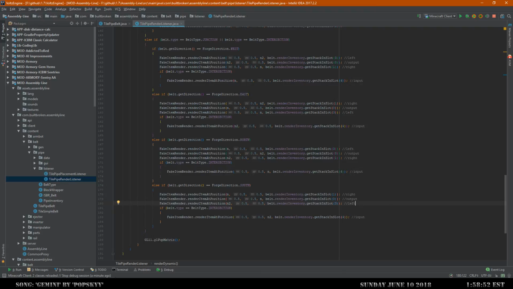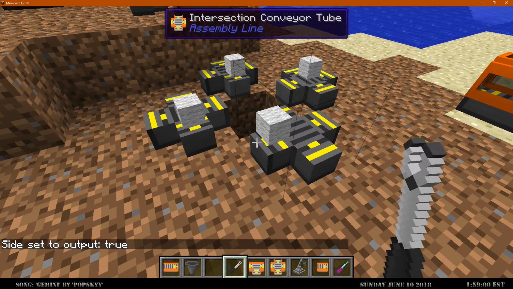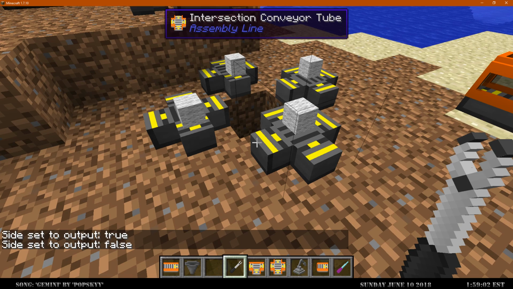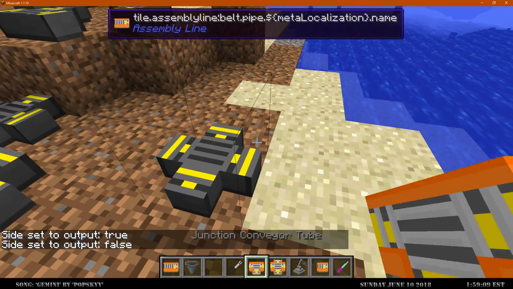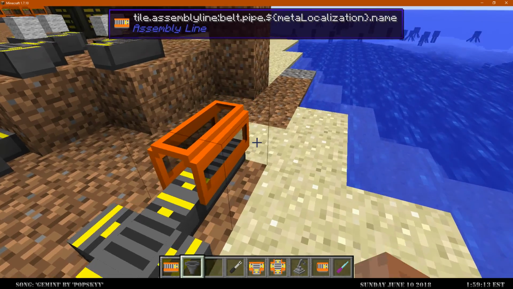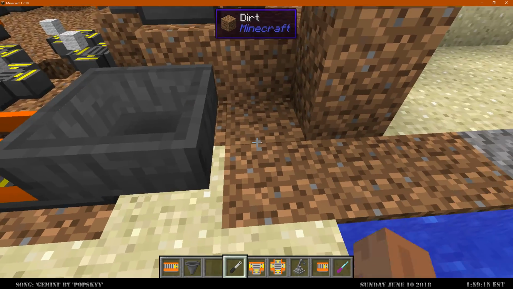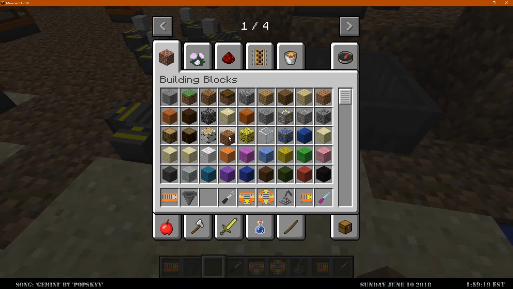Really simple bug, and that's the reason I wanted to show this off: how easy a bug it is to create and not even realize it's there in the first place. Until I added this ability to change the junction sides by simply right clicking, I didn't know these were messed up, because almost all the times when this was running, and let's go ahead and get a little demo set up here, you usually just fed items in here and it would just work. So this wasn't really something that was being heavily used.